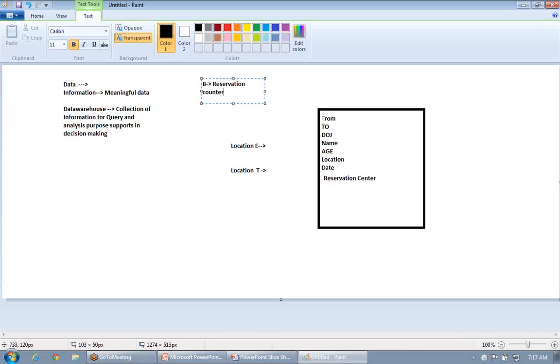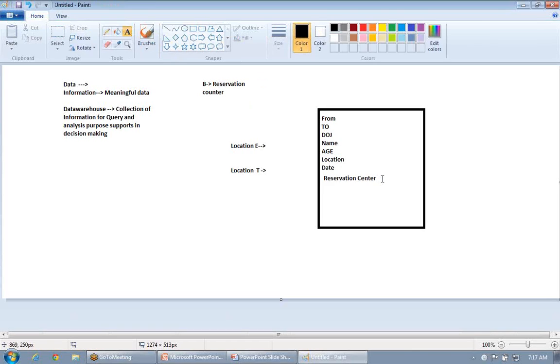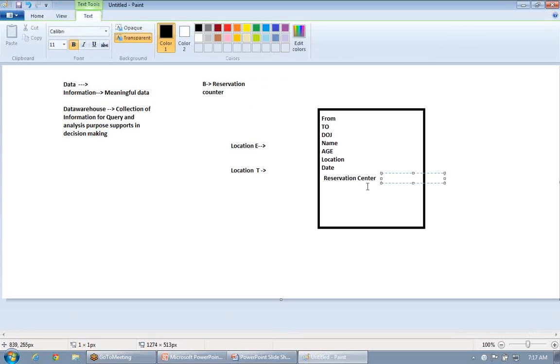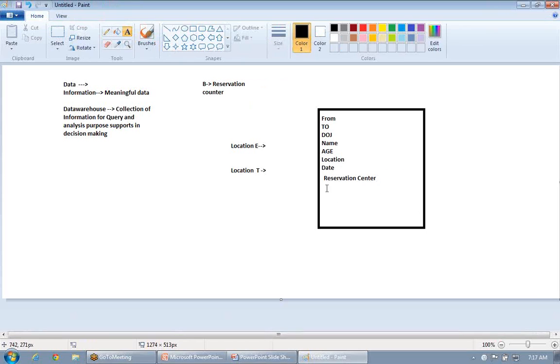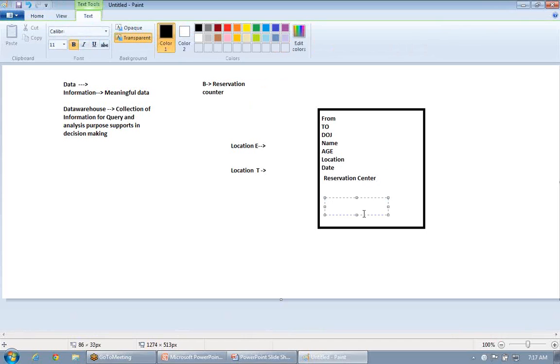As this table is loaded daily and there are lakhs of customers, the table size will increase day by day, so it will have millions of records.